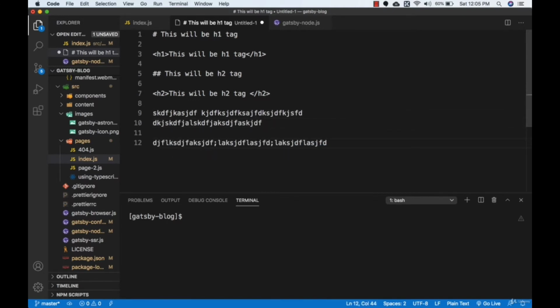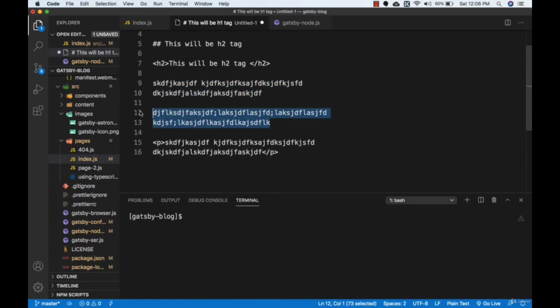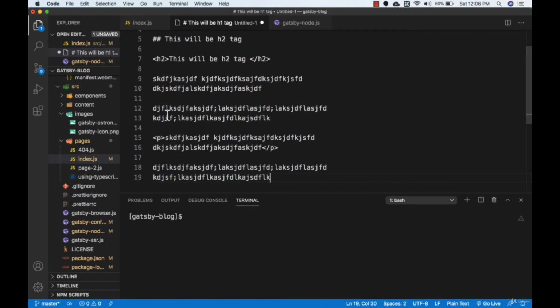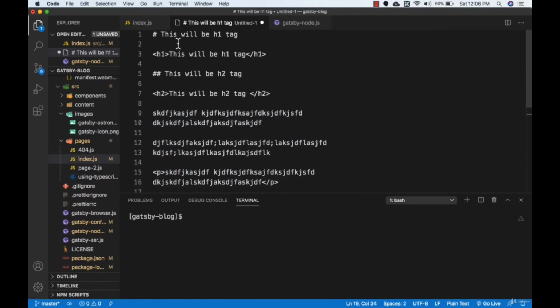You just need to type, and these two will be paragraphs. This will convert both of them into paragraphs. Both of these texts will be converted to something like this. In a Markdown file, you just need to write in this way, and in HTML it will be converted to something like this. So this is the beauty of Markdown. I hope you understand what Markdown is and how to use it. So this is it for this video, and I'll see you in the next video.